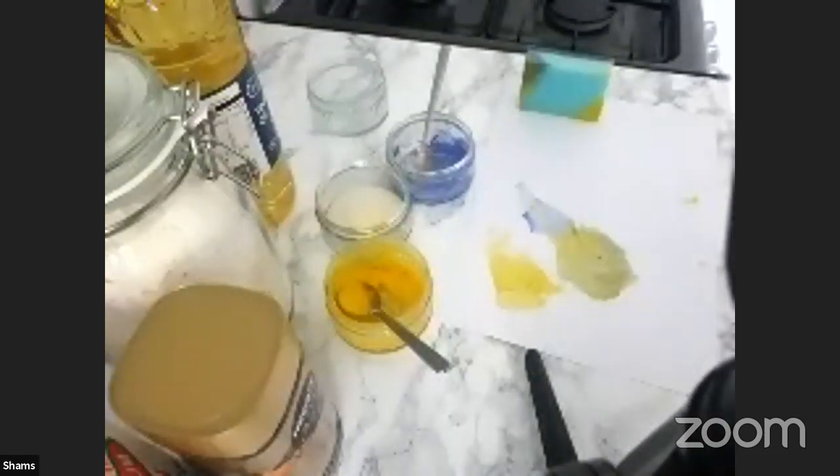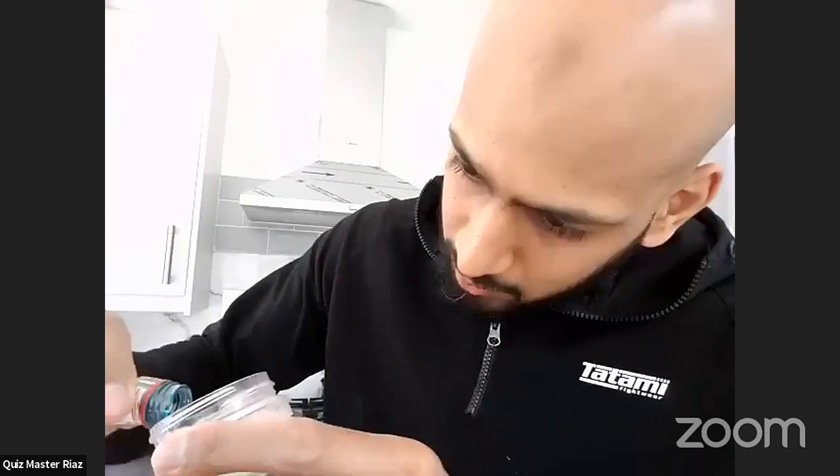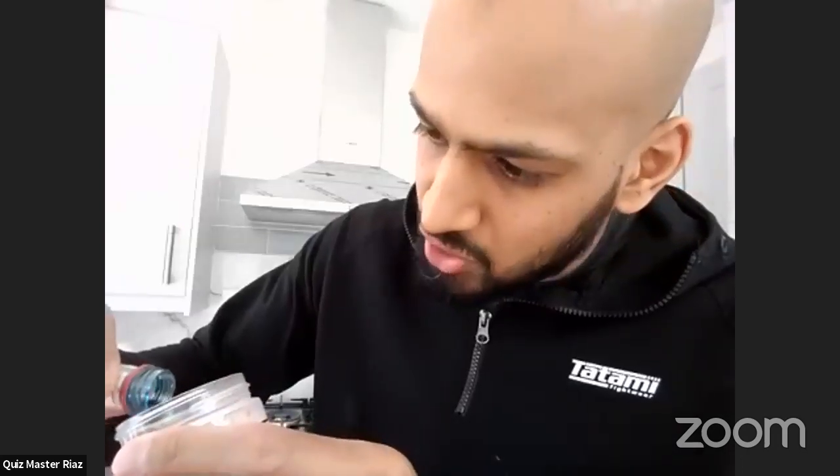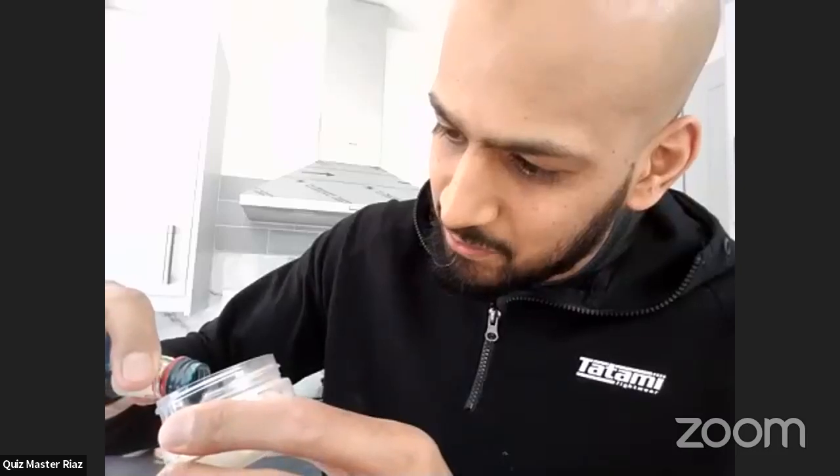This is the bit that I always mess up, which is getting a drop of the blue into the paint. It just pours out so much, so I've got to be really careful. I need literally just a drop or two. Bismillah. Here we go. Right, okay. So I'm going for purple.